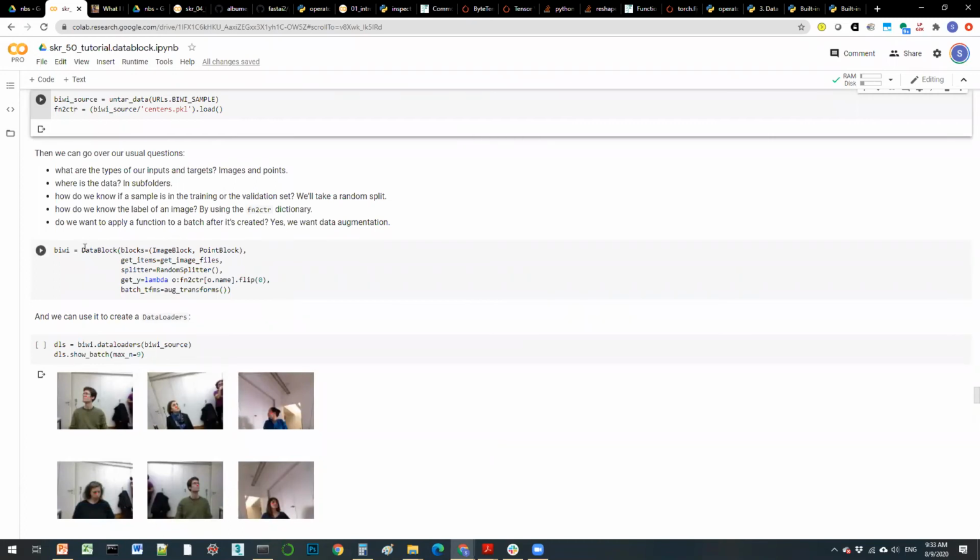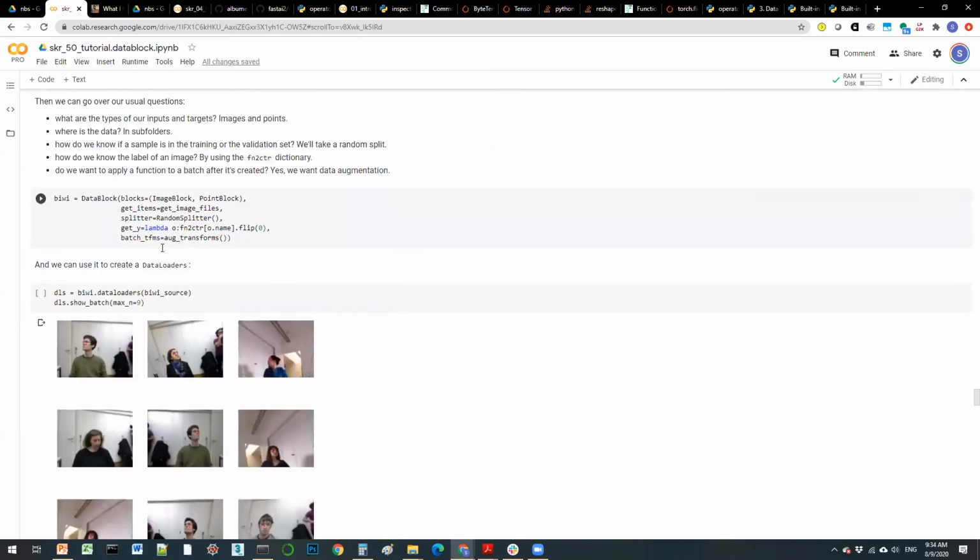And so in this data set, just a second, I'll get to the question, you provide a point block, and the rest of it you can kind of figure out, except that get y is lambda o. Here you just provide this particular function, which is, I think, file name to center, and then you get the name of the file, and then forget the flip zero what it does, but it's to label the image, or sorry, to find the dot in the image, and then you provide aug transform.